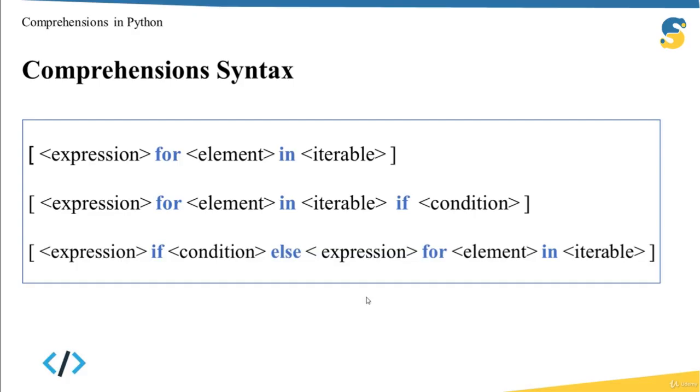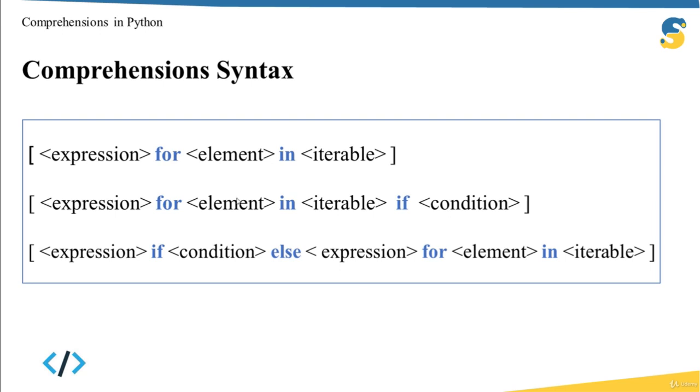You have to be careful. When I use an if else statement within a comprehension, you have to use if before for. But if you want to use for with if only, without else, for should come before if. Now let's move to the PyCharm IDE to see some examples about all of these syntaxes so we can understand how we apply them properly.